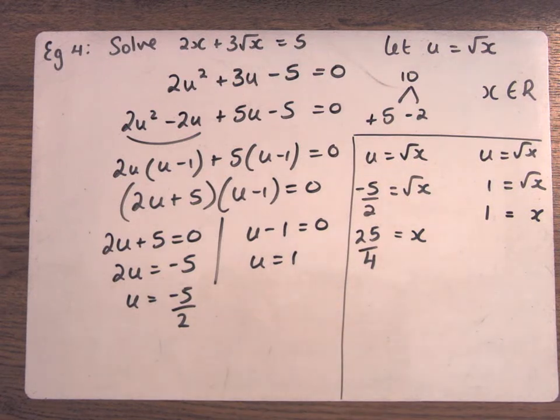It's saying root x must be a non-negative number. The square root of x is minus 5 over 2. The square root of some... Oh yeah, that makes sense. Sorry. The square root of something is minus 5 over 2. What do we know the square root of? No, that is okay.